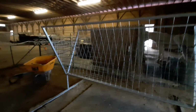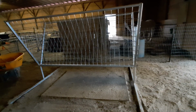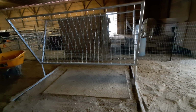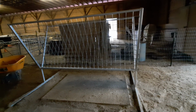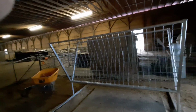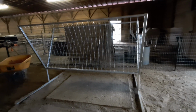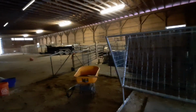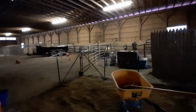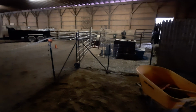It's basically a big horse hay feeder cut down to feed minis. I saw this in a big horse size, and I was like, I really want that for the minis. This is 8 foot long, and it feeds 4 of my minis comfortably. The 5th one has to go over there. If you have minis that aren't so bratty to each other, maybe it would fit more than that. But 4 fits comfortably for my minis on the 8 foot feeder. And then I got that extra one for the guy that's odd man out, the one that hangs on the wall. Let me show you the destruction that Juby did over there.